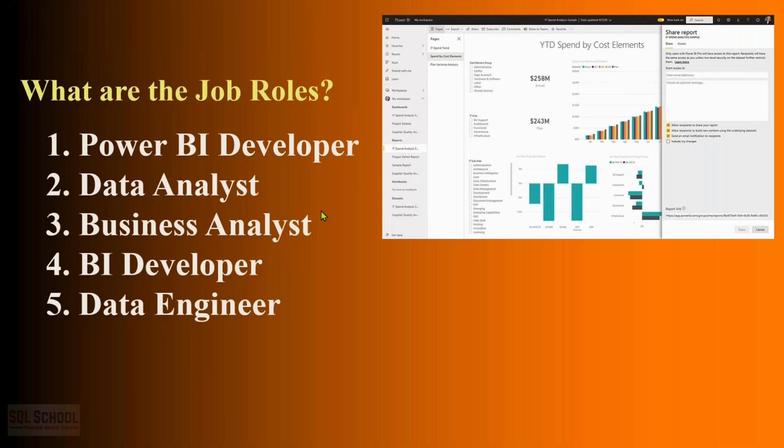So remember, Power BI can be used to extract data from any source, any platform.